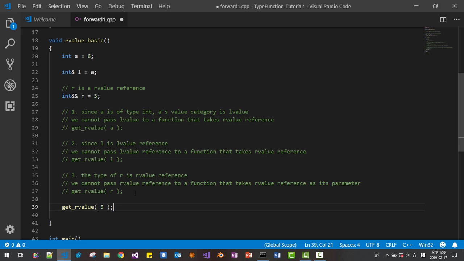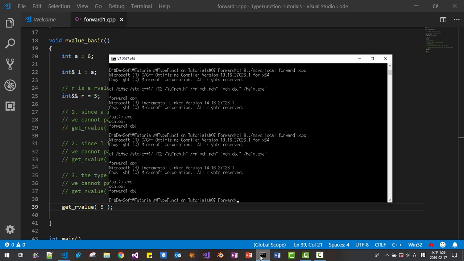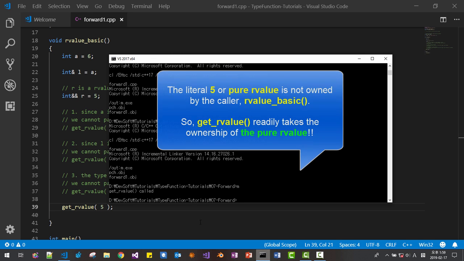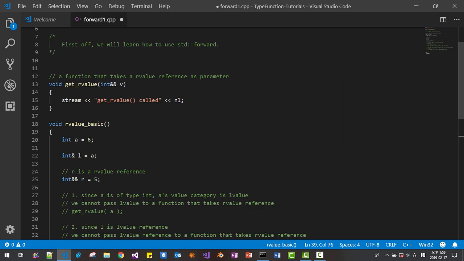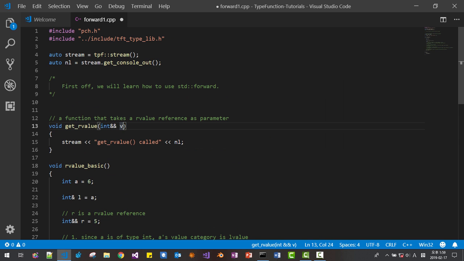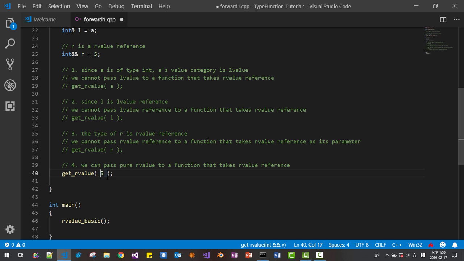This is pure rvalue. Yes, it works. 4. We can pass pure rvalue to a function that takes rvalue reference. This function's parameter type is rvalue reference. We can pass pure rvalue like this.